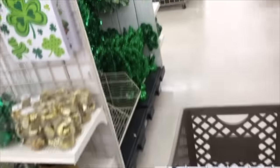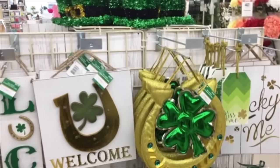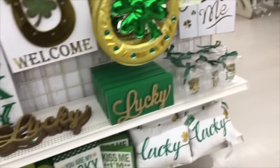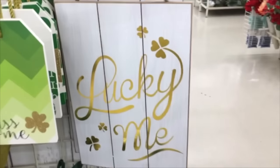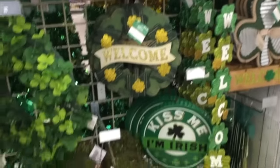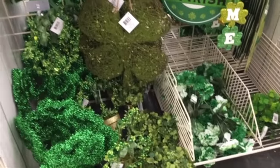They didn't have it for sale yet, so I didn't buy anything. And I didn't like anything right there - a little too blingy for me. As I worked my way around here, there really wasn't much that caught my eye. I did like that Lucky Me sign. I thought that would be pretty, kind of a bead board kind of look. But that was about it. So I very shortly moved on along.